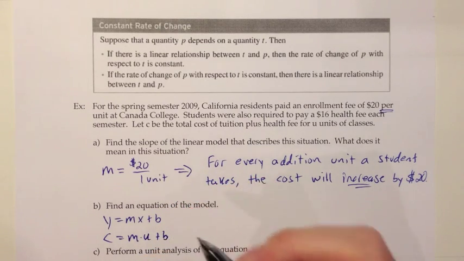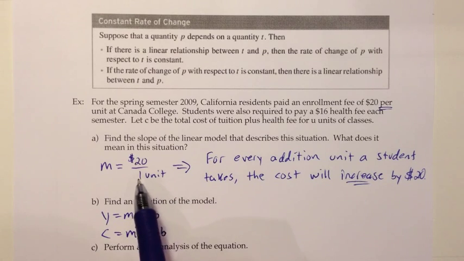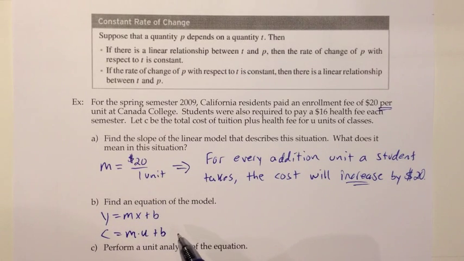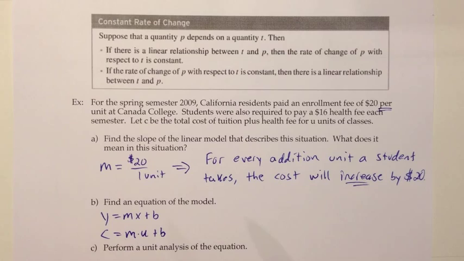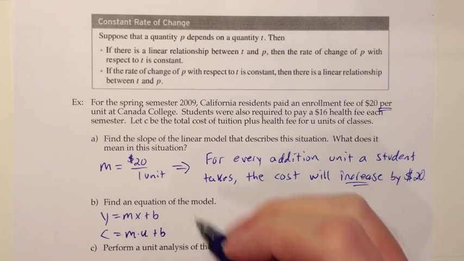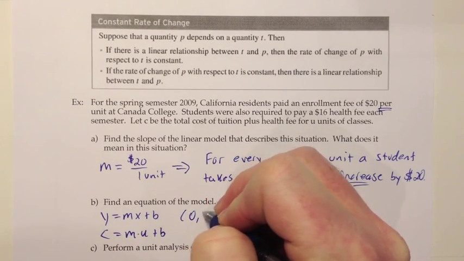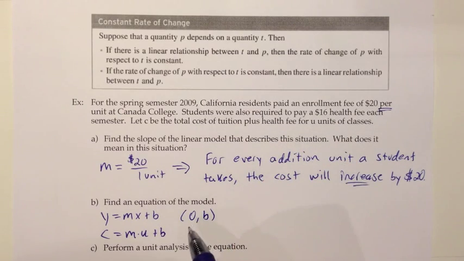And so our task here, if we want to come up with that equation, is to figure out what the m and the b are that need to be plugged in there. Well, we already know that m is 20 from up here, so we just have to find the b. And when you're looking for the b, you'd think about the y-intercept, 0 something, right? What is that? Well, the input there is units, so that would be if you took 0 units, how much would you pay? Well, of course, if you didn't take any units, you shouldn't pay anything. You're not going to that school, right?